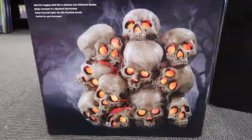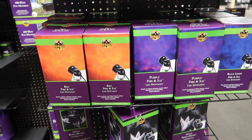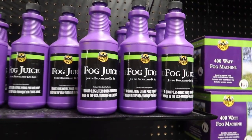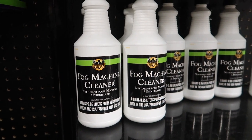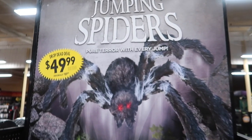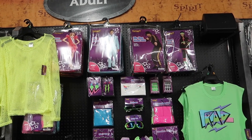I've always been a fan of the fogging skull pile — it's just one of the go-tos for me. Here's one of my favorite sections — all the lighting. You've got strobes, black lights, black light paint for mood lighting on back walls. I wish we could make a haunted house — we can, we should! There's a 400-watt fog machine, fog juice, and even fog machine cleaner, which I've never seen before but is smart. And the big 1000-watt fog machine for the big jobs.